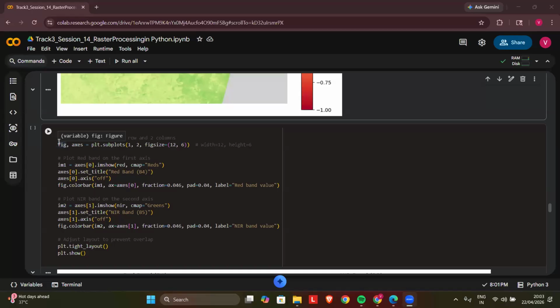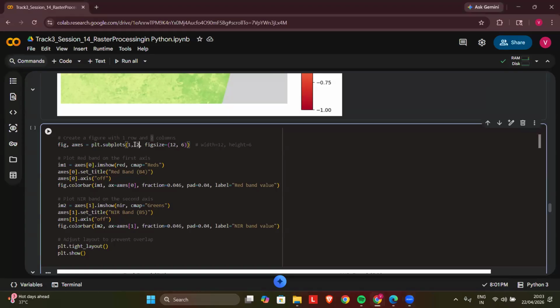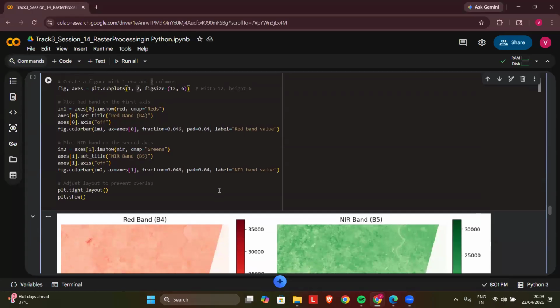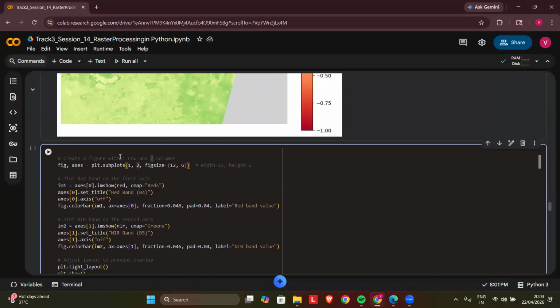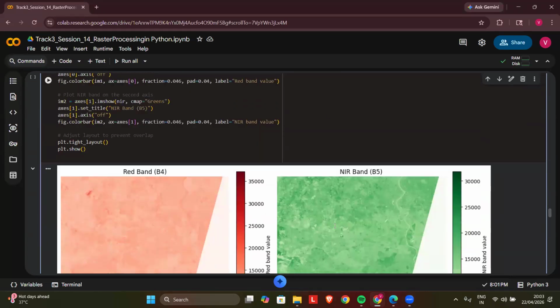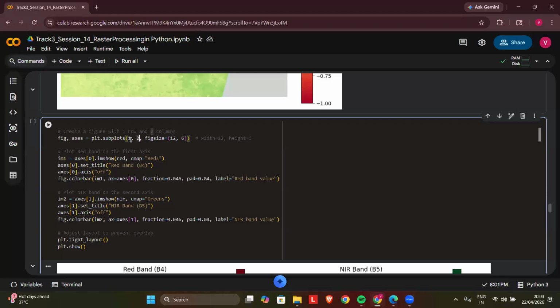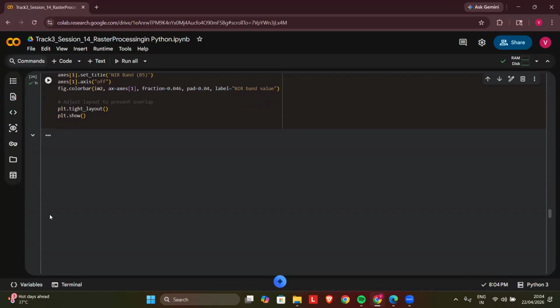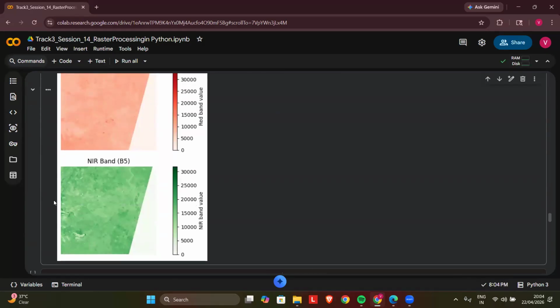So if you have to give two plots together, we will be using subplots. Subplots will help me add multiple maps all together. If I keep on adding 2, 3 here, it will keep on adding how many rows and how many columns you want in this whole plot, and then you can keep on adding the data into every single row and every single column, and it will just create a map in those rows and columns. So I have written: create a figure with 1 row and 2 columns because I wanted two plots, so I want it in one line and in 2 column format. If I make this 2 rows and 1 column, it will come vertically.